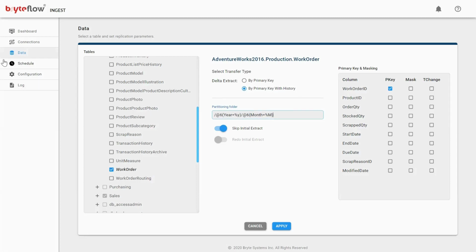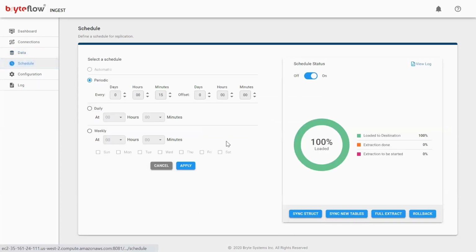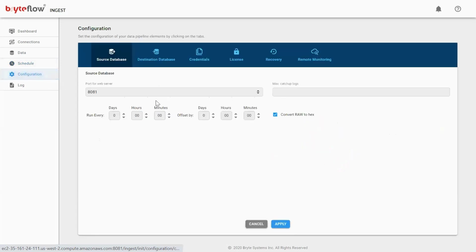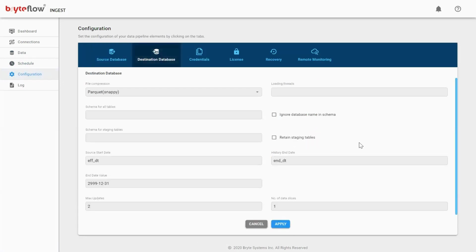Once you've selected all the data, you go to schedule and you say how often you want to run it. Here, what I've done is I said, okay, every 15 minutes, get all the changes from the source and merge it back on the destination. While that's happening, let's look at some of the configuration variables which can be of interest. On the destination database, if you've got S3 EMR, in this case I've used Parquet Snappy compression.